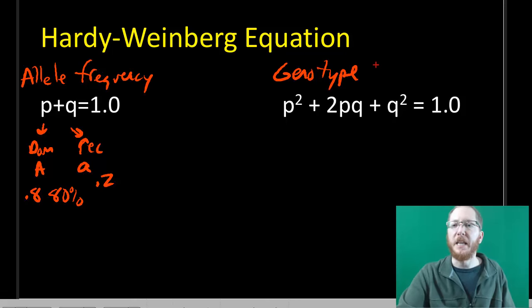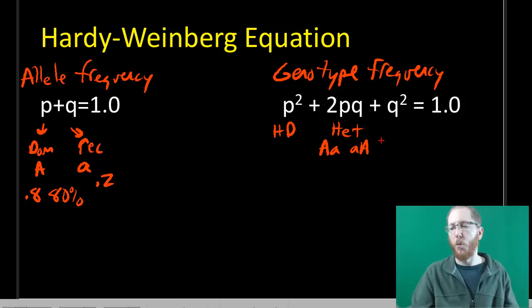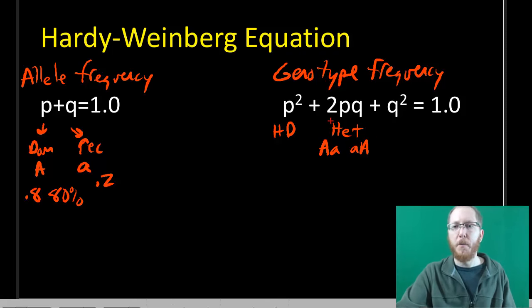So these are going to look at individuals that are going to be homozygous dominant. That's what P squared is. You've got 2PQ is the heterozygotes. You'll notice you times it by 2 because there's two ways to be a heterozygote. You can be big A, little a, or little a, big A. Mom can give you a big A and dad a little a, or mom can give you a little a and dad a big A. So that's why we have to double this.